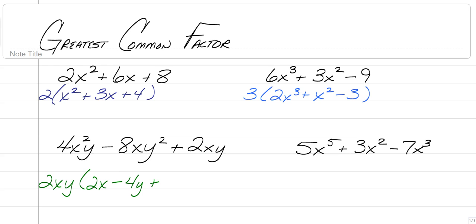Now you would think it might go away, but you have to put a placeholder of 1, like I said. If you have 3 terms to begin with, you better have 3 terms inside. 2xy divided by 2xy isn't nothing. It's 1. Just like 5 divided by 5 is 1. It's not nothing, so you have to keep it with a 1. Last example is all yours. Pause the video and see what you get.